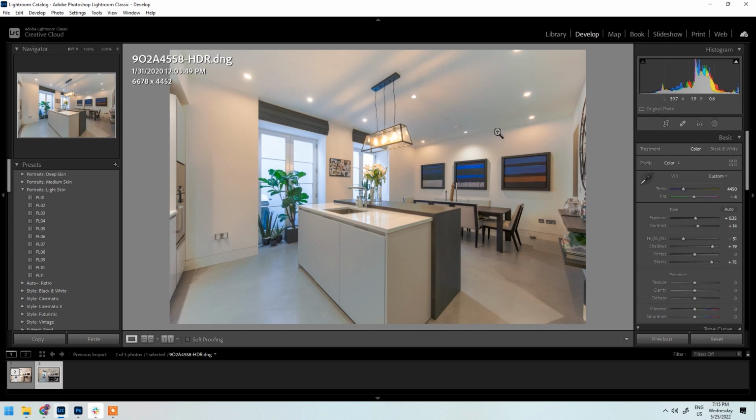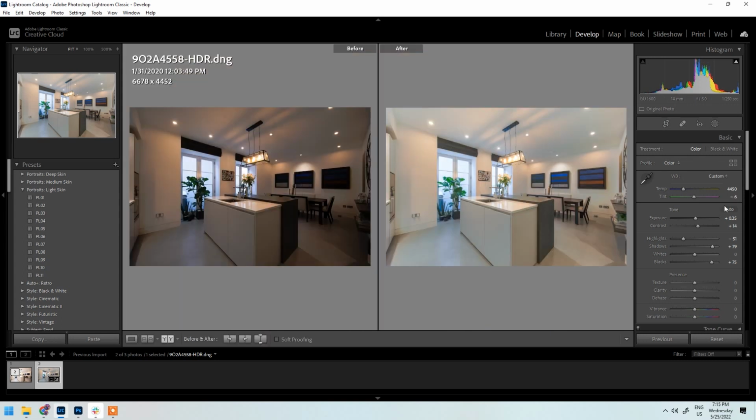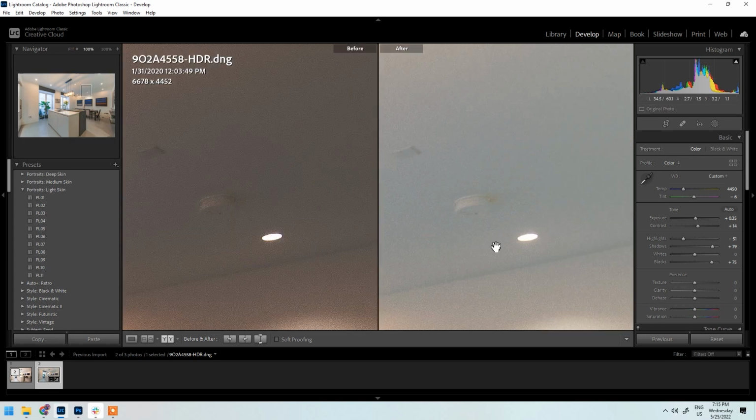So for this, sometimes we have to adjust it manually. Over here you can see the temperature and the tint is -4. So let's drop down a bit more tint because we see lots of redness. Let's make it -6. Let's hit the Y button to see what changes have been made.